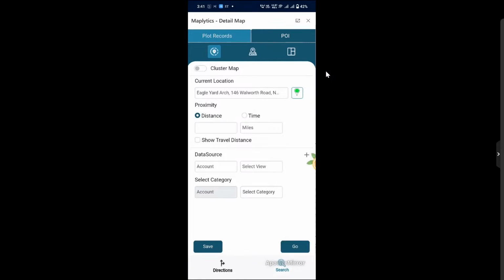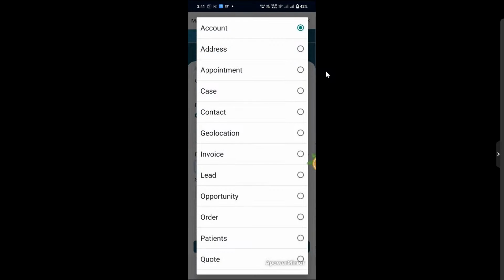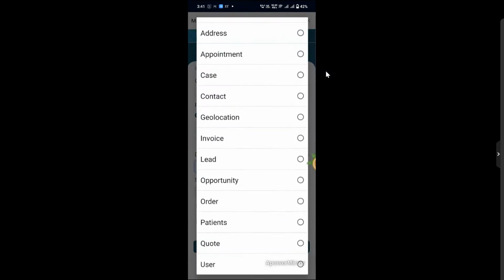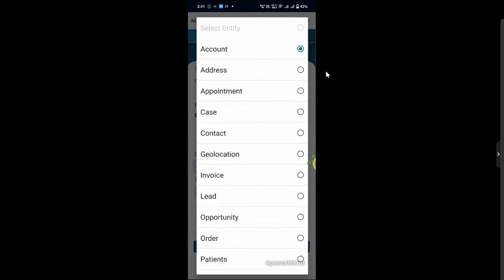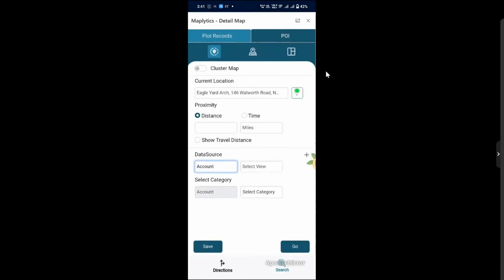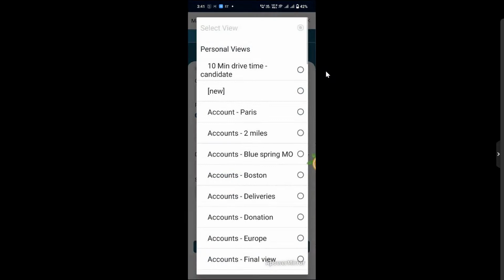Here you can see this is the part where you select the entities. I'll go for the data source option, and here you will find all of the entities that you have within the CRM. Even if you have any custom entities, you will be able to add those custom entities into this list. Let's go for accounts as an example. Here you can see this is the option of views.